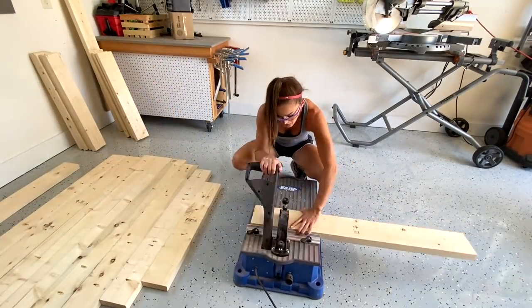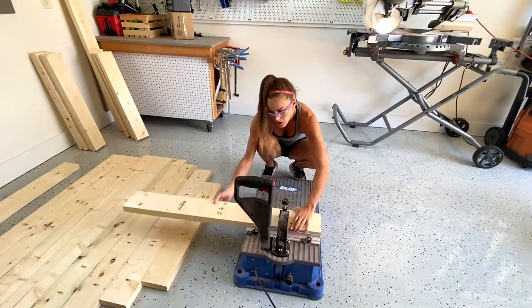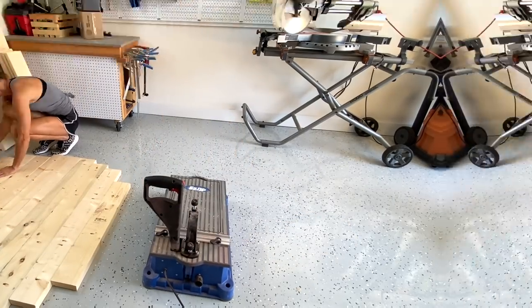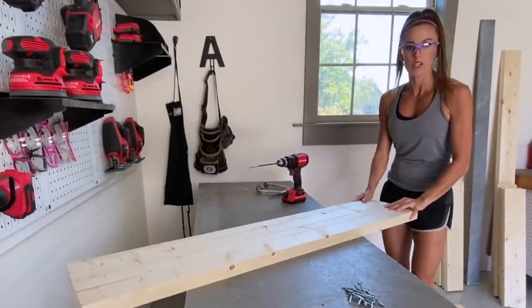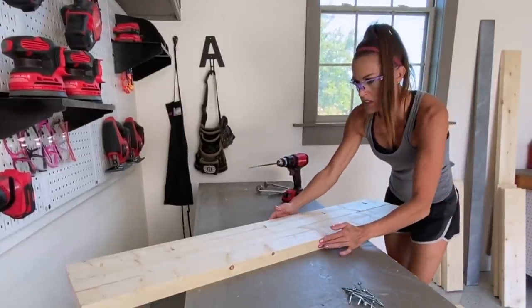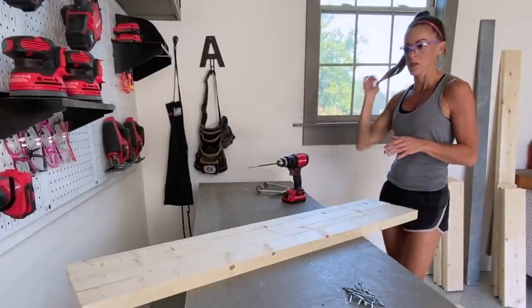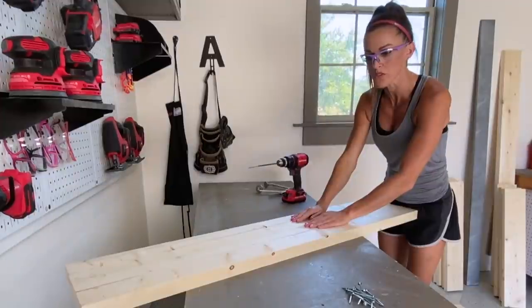But if you are building and selling quite a bit, it's a good investment because you can get your pocket holes done a lot faster. All right, so I'm moving up to my workbench because I wanna get off my knees and it's a lot easier. And I'm starting to plank the tabletop with the two center boards first.